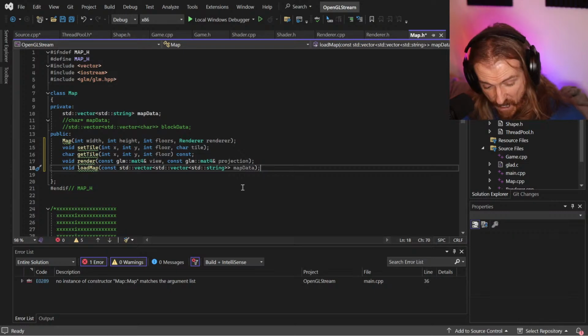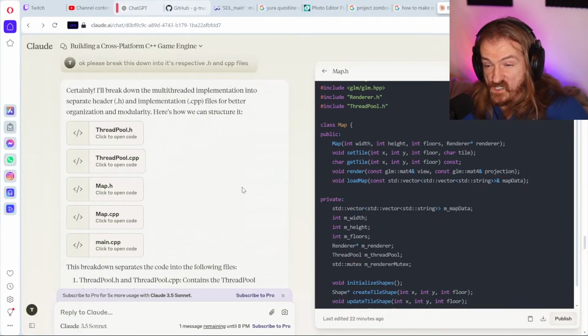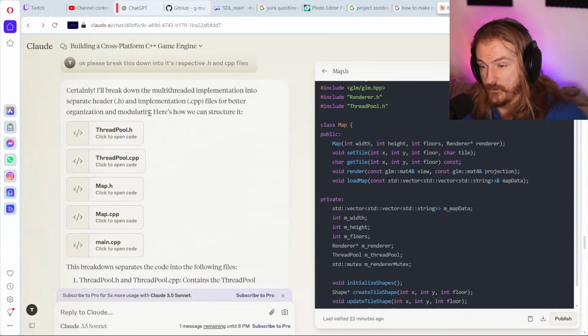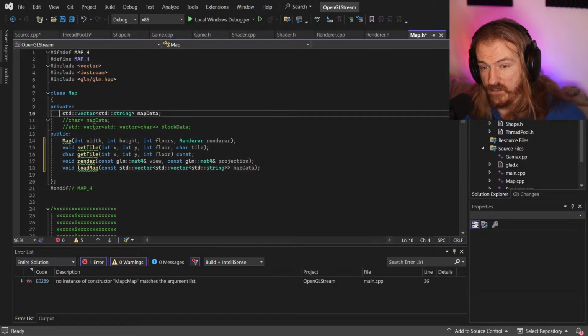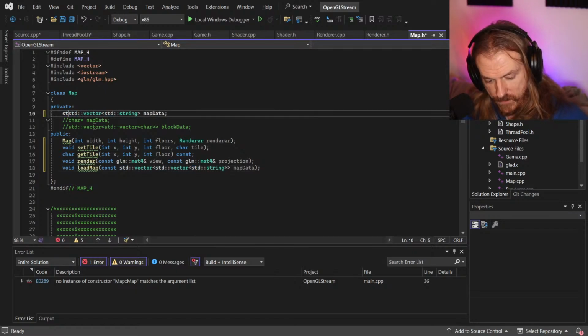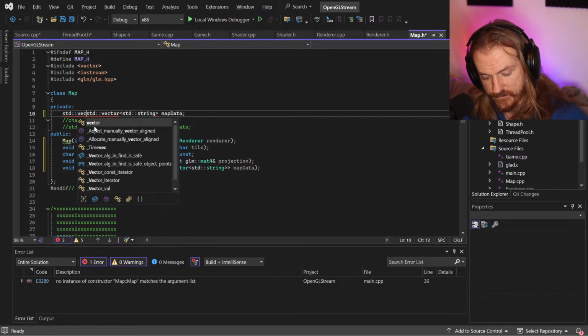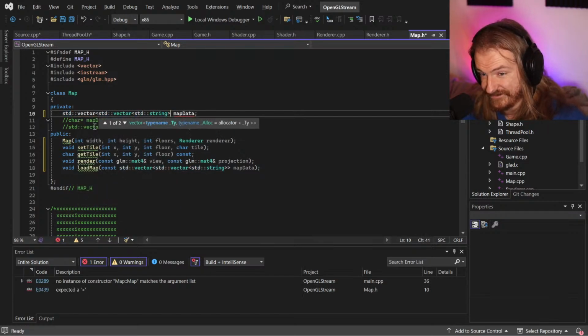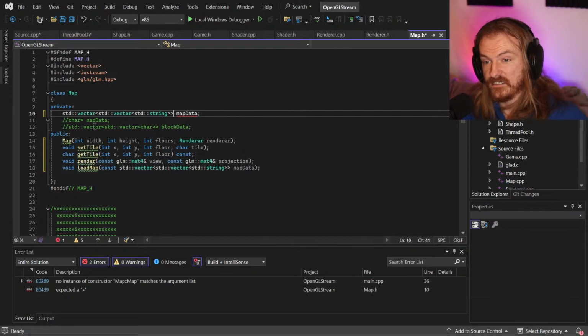What am I doing? Right. Now we need our private members. We need our private parts. Yes. But this is now going to be a standard vector of vectors of vectorizations.